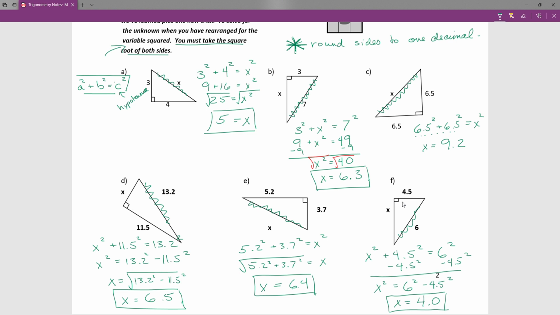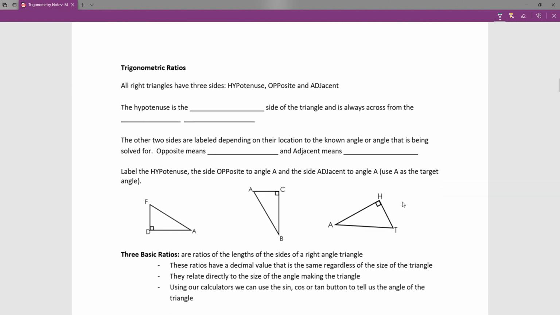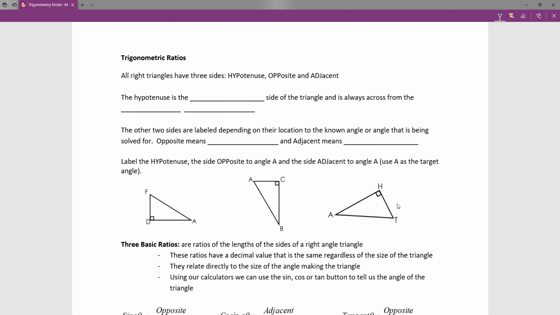So that is the first 2 bits of this part 1. So we've gone through the angles in a triangle, and now we've done a little review on Pythagorean theorem. So hopefully you're feeling pretty good on that. I'm going to finish up this video with an introduction to the trigonometric ratios. So these are the trig ratios. We know them probably from the memory device, SOH CAH TOA. So if that's something that you remember, or you're like, I vaguely remember that, that's what we're going to talk about on this page.